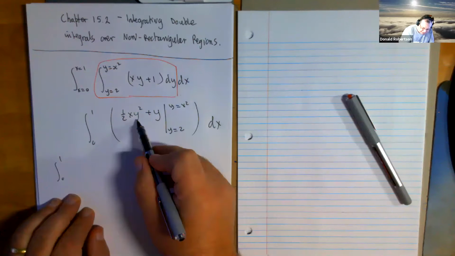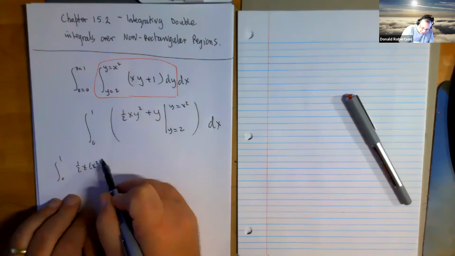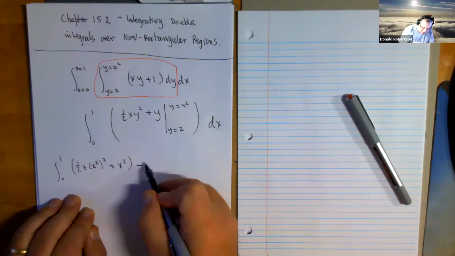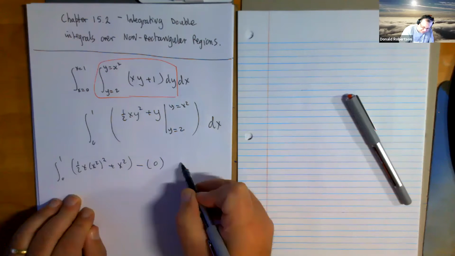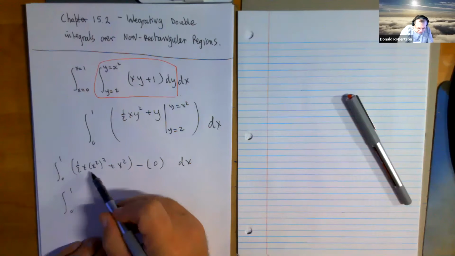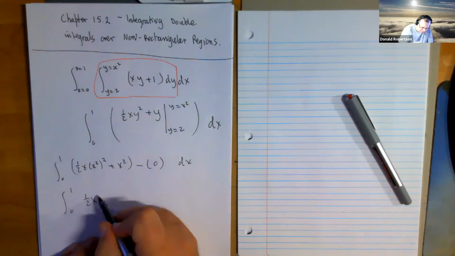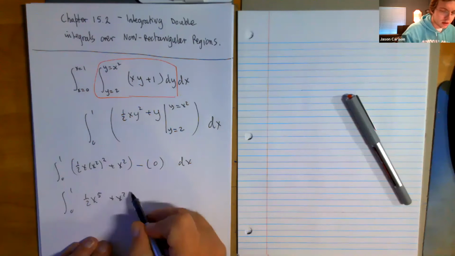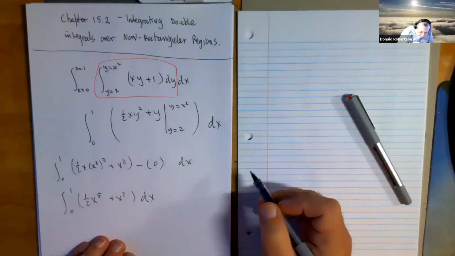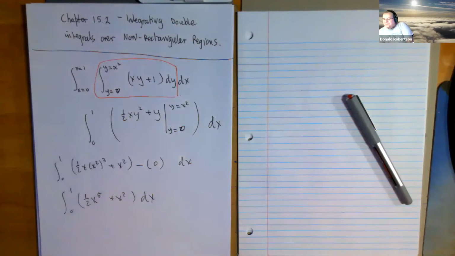Plug in x squared, so you're going to get 1/2 x squared squared plus an x squared. Take away a whole load of nothings. And 1/2 x squared squared, that's x to the 4, and one more is 5, so I get 1/2 x to the 5. Why would you be taking away 0? The second value is 2. Oh, 2. Oh, let's change the question so I don't need to.